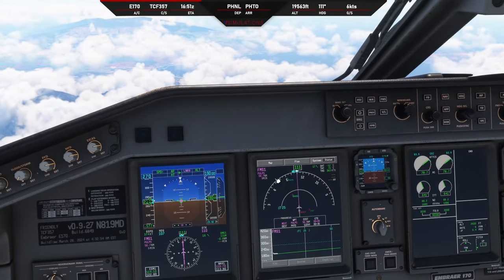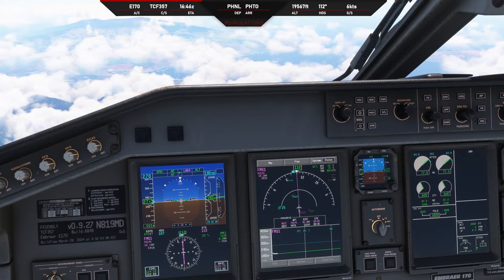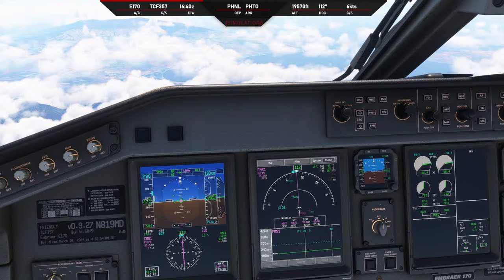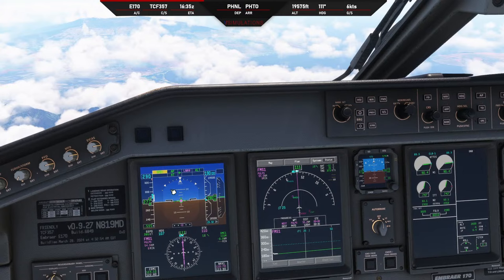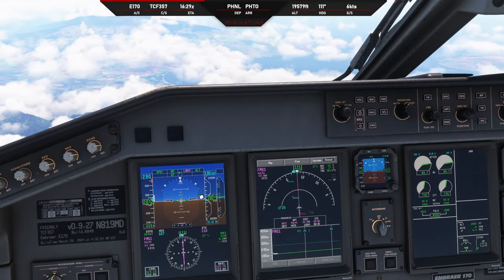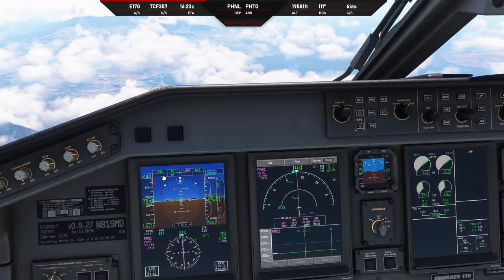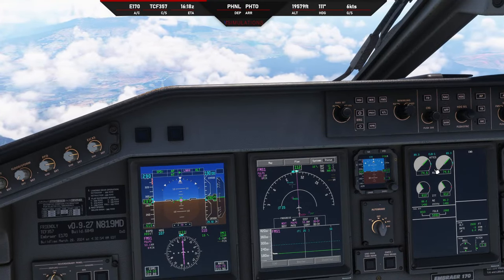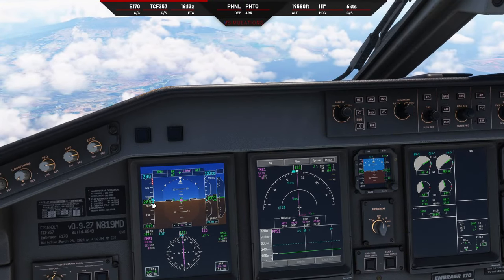So if speed's on thrust, and I were to increase my speed request to 290 knots, what's going to happen? The thrust has to increase. Look at the thrust. Hear the thrust increase? What happens if you command a speed that the thrust is not giving you in enough time? I think there's a limit, Arot. You could tell me what that limit is. But you will get that amber limit up here, meaning that the thrust levers are at their limit, or the thrust production is at the limit. We've got all the thrust we got, Captain, and we're trying to get you to your selected speed.